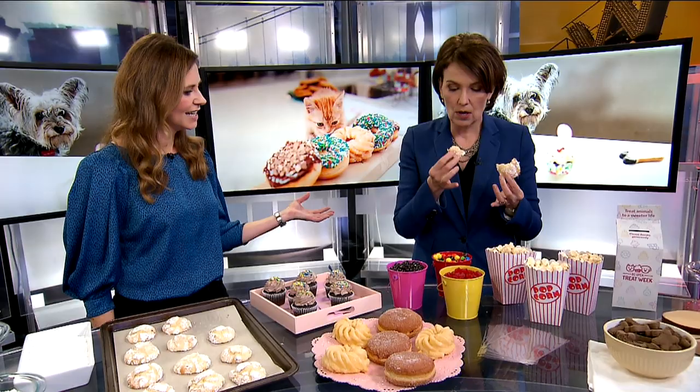Here are some other ideas — some donuts, cupcakes, just bought these, super easy to do. I also like the idea of having a little candy station with little bags people can fill up. They're so good — it's almost cake-like inside, very light, a little denser because it has cream cheese in it. You can also do popcorn, or even an adult version of Treat Week — wine and cheese party. It's whatever you consider to be a treat. Last year we raised $200,000, and we're hoping to raise that or more again this year. That's a whole lot of cookies — and wine and cheese.